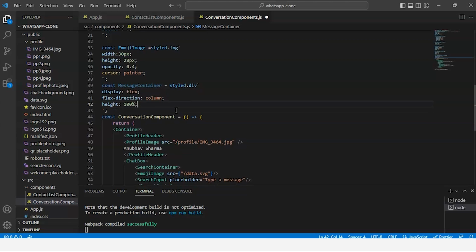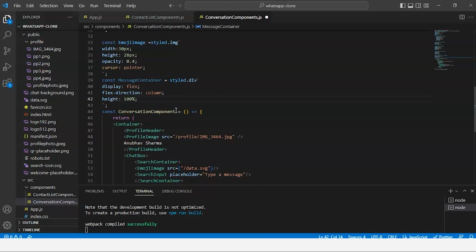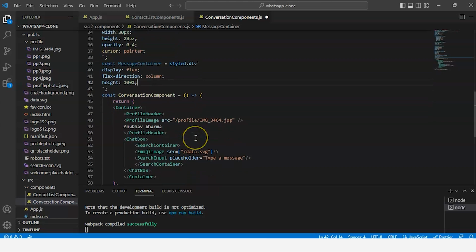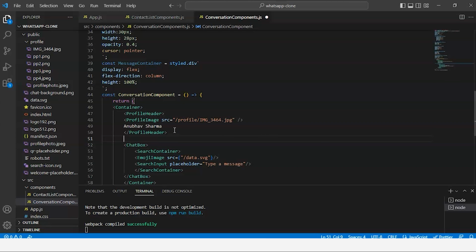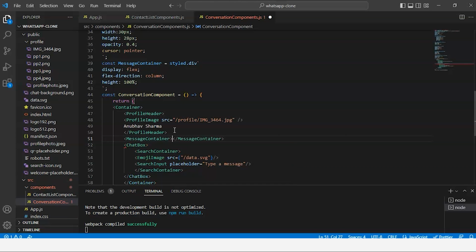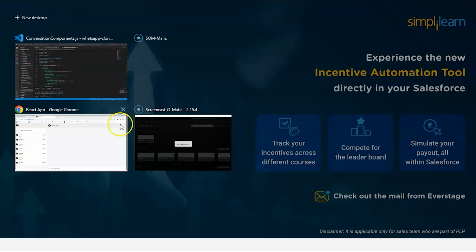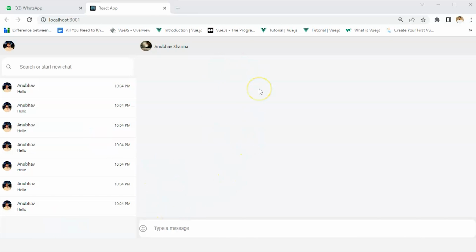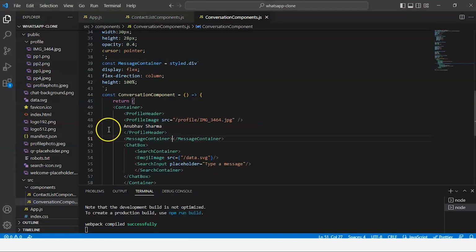So let's move on. Okay, the container is here. So after the profile, it should be placed. Let's save it and see. Yeah, everything's looking good now. Pointer. And yeah, this has started looking really good.